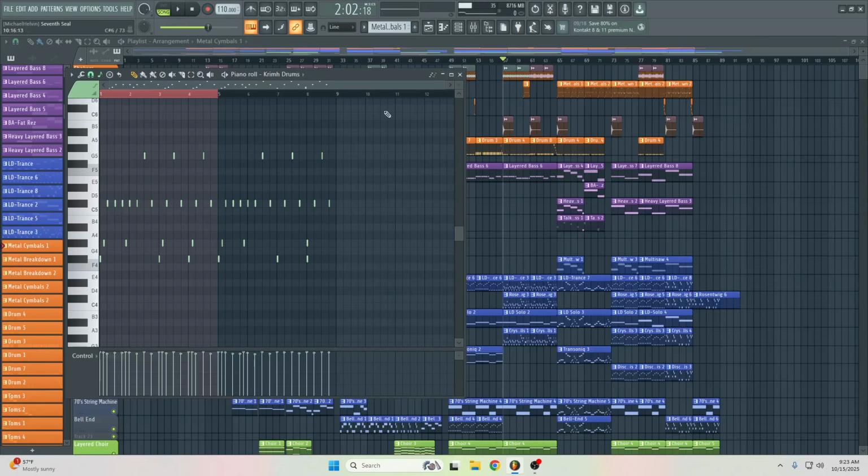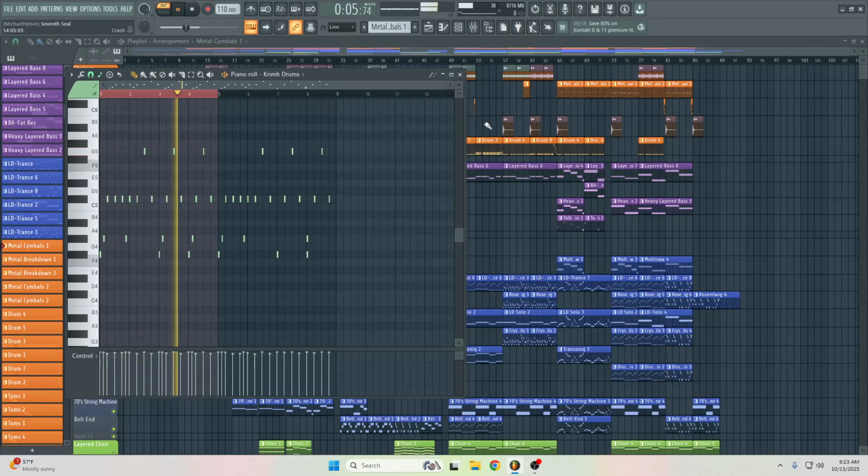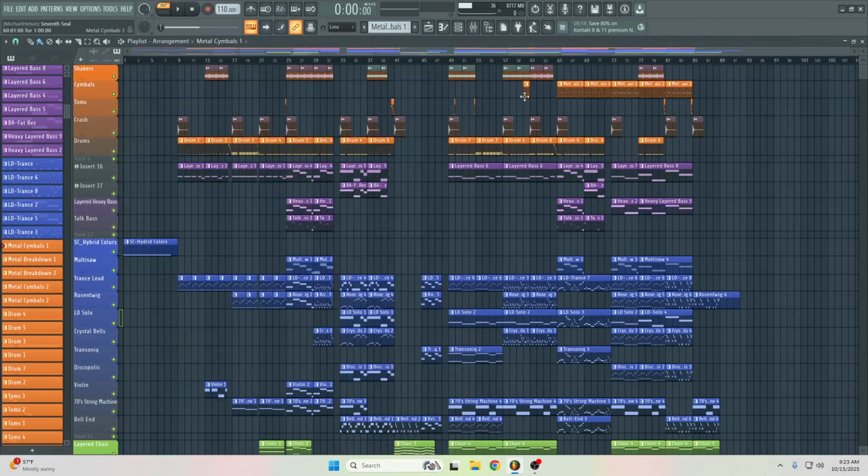So we'll play this little transition part. So it's really just something added on top. We have the shakers, we have the hi-hats. Might be a little bit too much. Obviously, if it's playing live and it's like a live drummer, they're not going to be playing the cymbal parts, the kick, the snare, the hats all at the same time. It's just not going to do it. But it's little things like this that I like doing. It just sounds better to me personally. That fills out that dynamic.